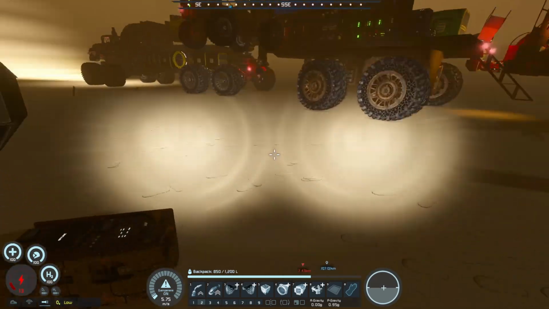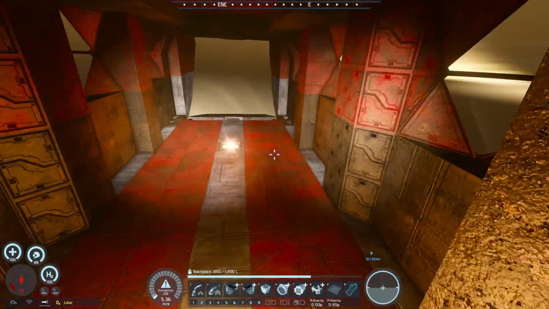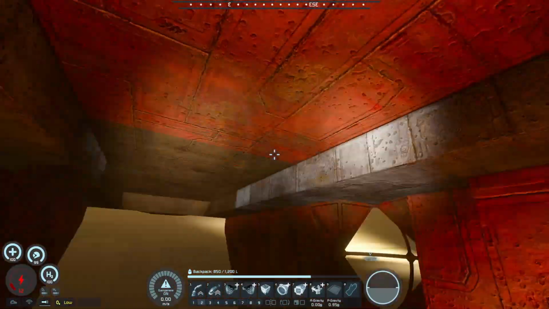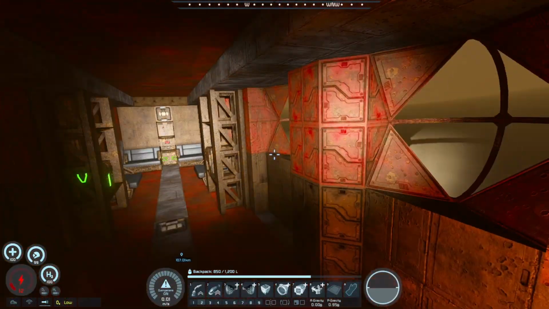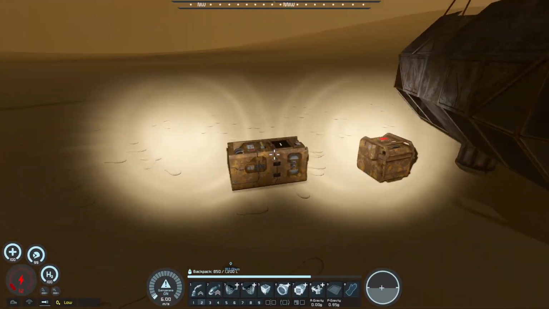Now I've tried taking it over. I've cleaned out the insides. We've got a lot of space in here now. I patched up the holes in the roof. So this, well, apart from the big hole in the back there, it's all airtight. But I have been taking over the blocks.